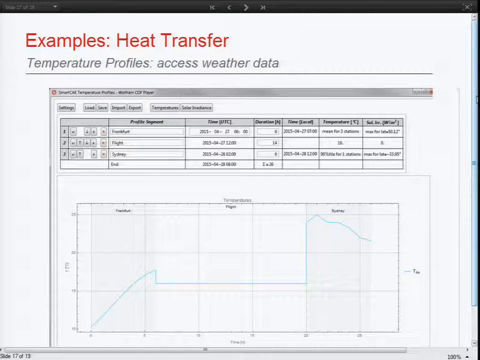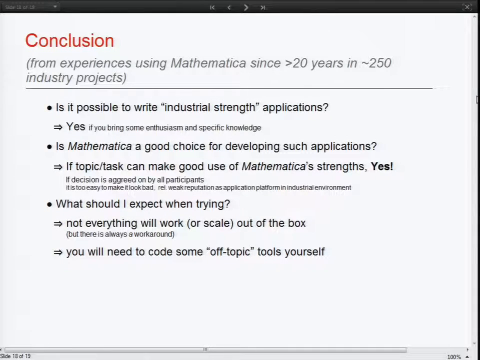So we use historic weather data, make some analysis, and then we can give you the 95th percentile of certainty that the temperature won't be more than 30 degrees. And from that, you can automatically build a temperature profile, which you can then calculate with the other package, and then see what happens and if your product is still alive. So that's basically what I wanted to tell you.